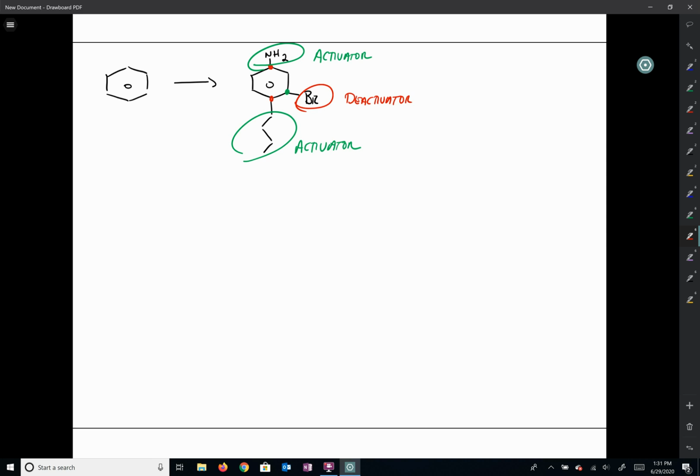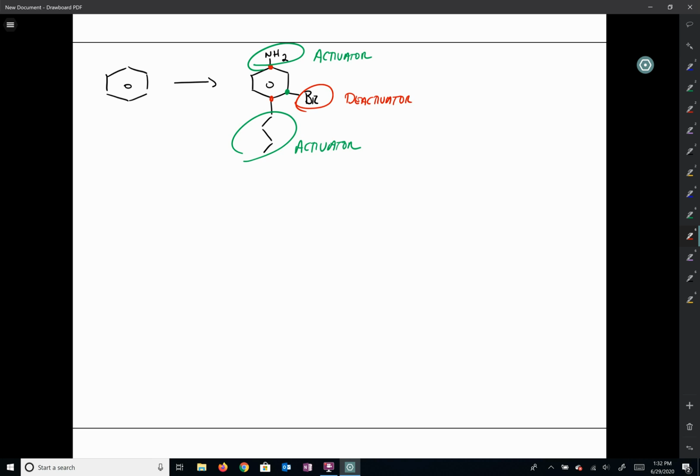Chemistry always works on paper. We don't have to worry about cleaning things up and extractions, but we can't violate the rules. We can't just poof something into existence and violate the rules of organic chemistry. Got it? So whenever you see a problem like this, look at the relationship of everything in there and take a look at what's an activator and a deactivator. Because typically the deactivator has to go on there last.